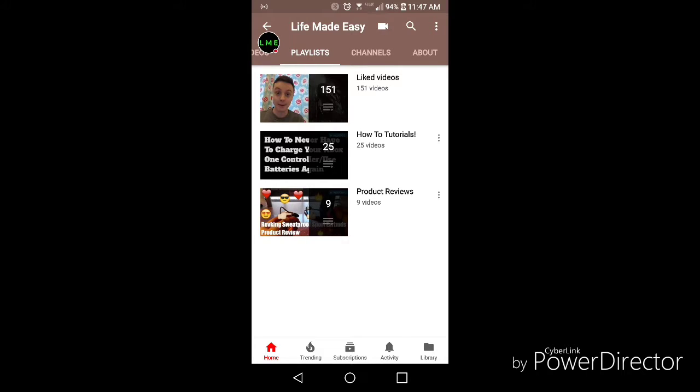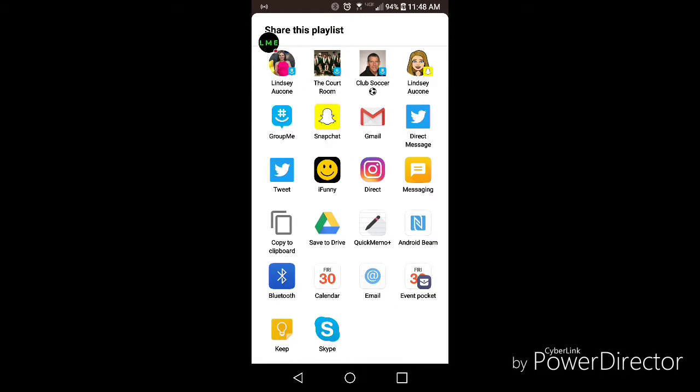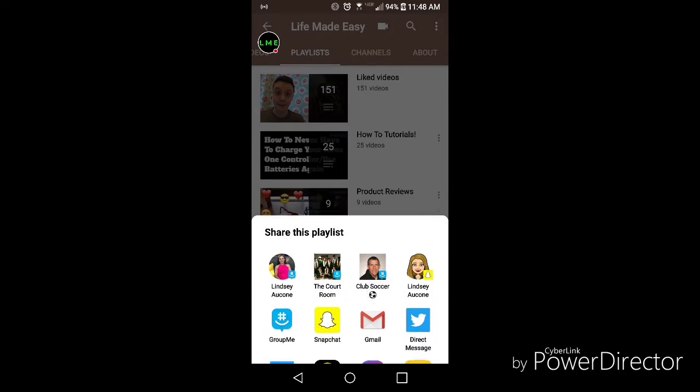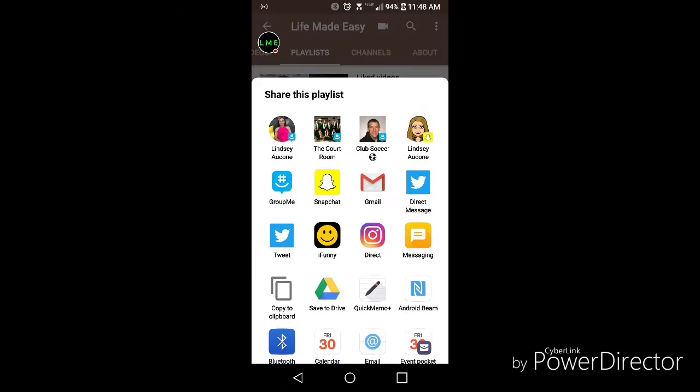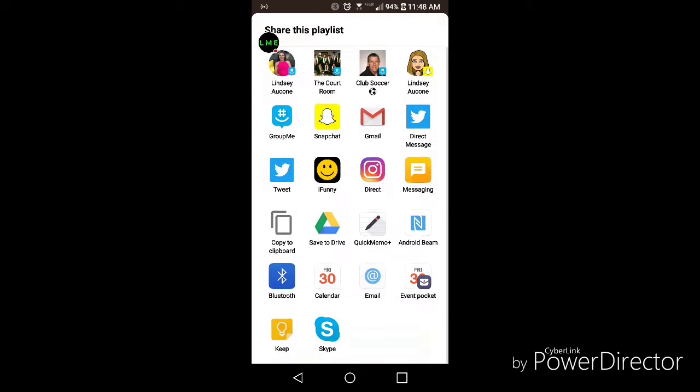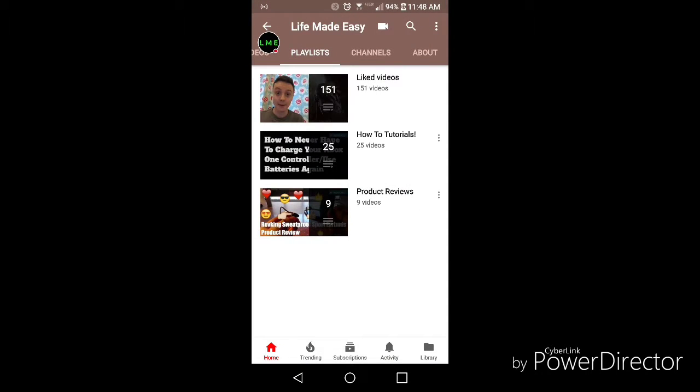And so, in order to share your playlist with anyone, you just want to click the little 3-dot vertical bar on the side here. Just click that. It'll bring up an option here, and you can click share, edit, and delete. You just want to click share, and from here you can basically DM people or tweet, Snapchat, Instagram message, email, anything, save it to your drive, anything like that. And you can do the same with this one.